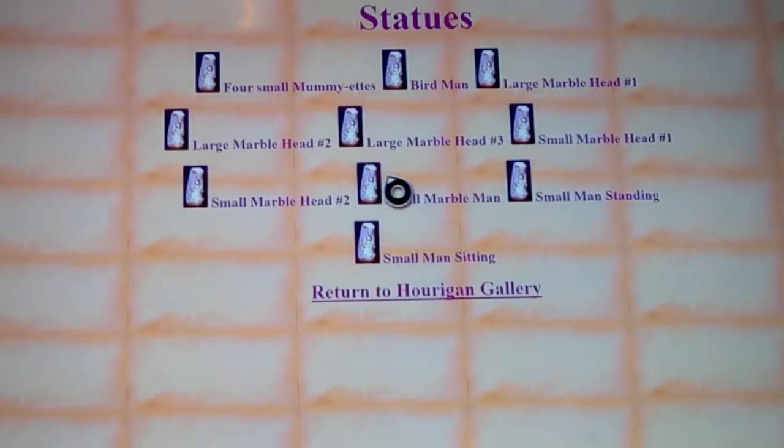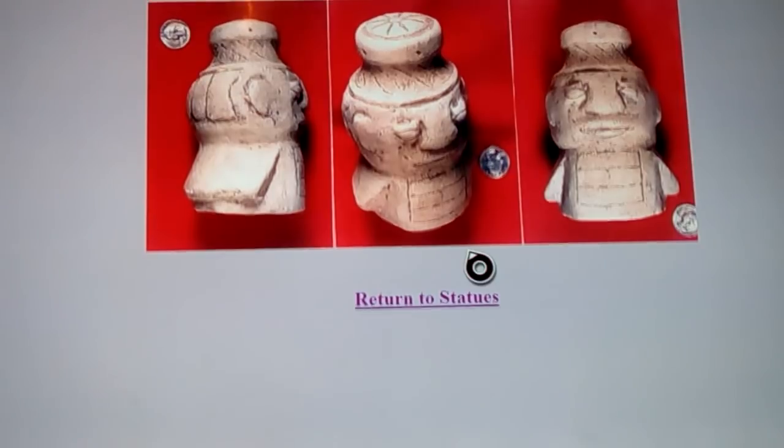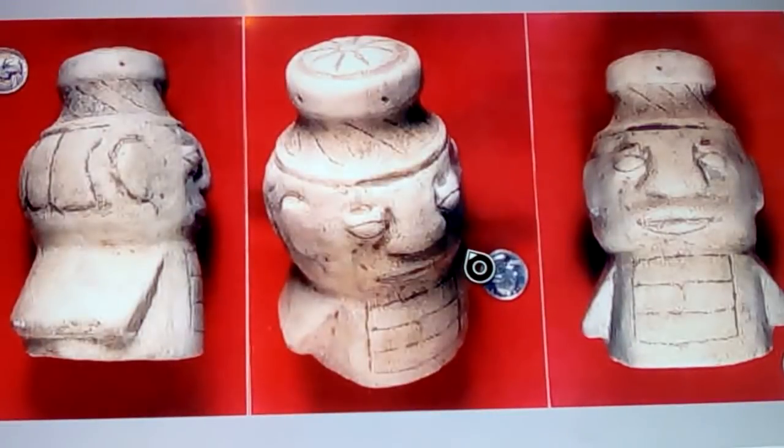Okay, so let's look here again. So here's another little small marble man that was around him. And man, that almost looks Asian, doesn't it? So now I'm sure you've got a totally different idea where we're at, huh? Let's see, but you'd be surprised. I mean, let's see, the Silk Road ran around. Where could we be? Who knows?